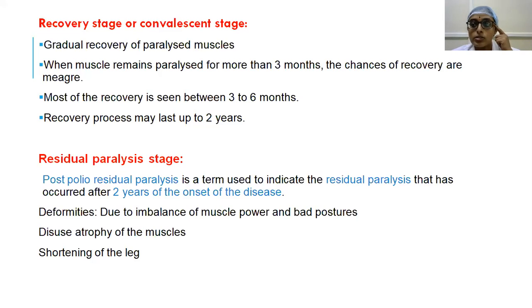And then, because there is no nerve supply to the muscles and the muscles are not kept under usage, there will be disuse atrophy of the muscles. These are two things. The third thing is, for any bone to grow, there should be blood supply and nerve supply, because the remodeling of the bone occurs with the help of the muscular attachments and muscular activities. So there will be thinning of the bone, and shortening of the bone will also be there because of the diminished muscular activity. There will be some shortening of the leg because of the decreased blood supply and other things at the fascial region. So these are the three things which are to be addressed during the residual paralysis stage.